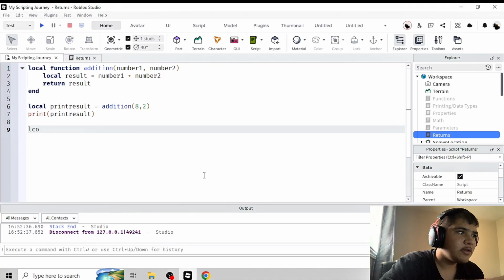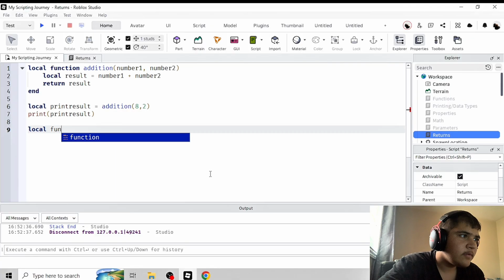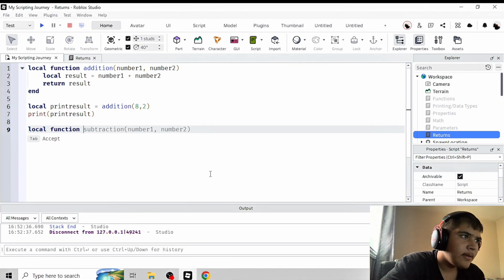So okay, let's try. Let's make a function. Local function. Let's call this mathematics.